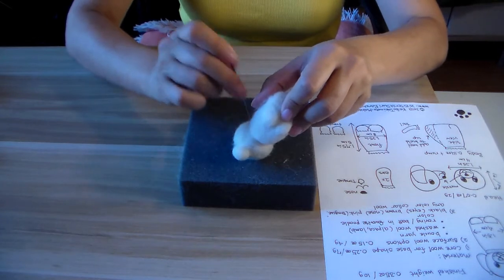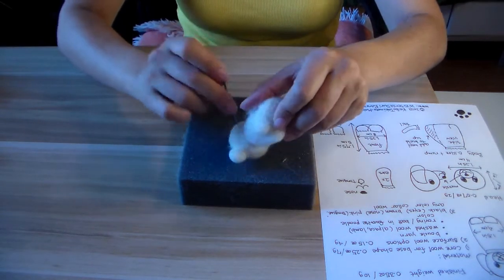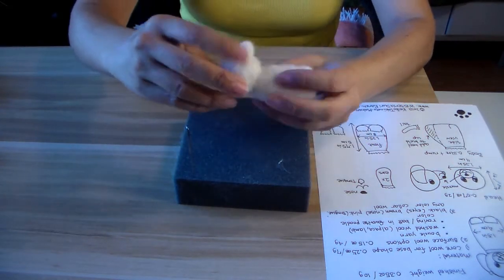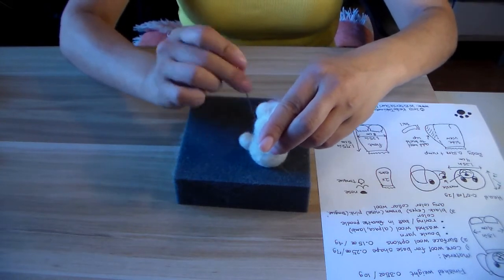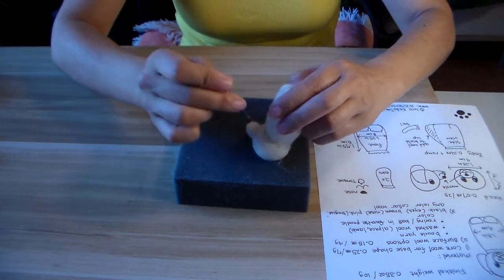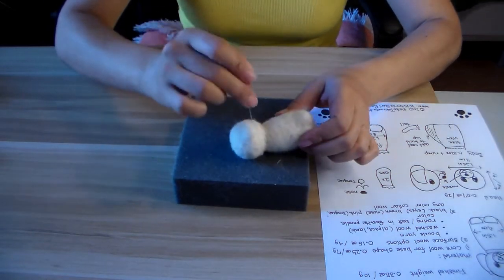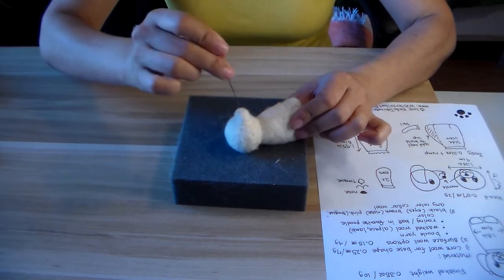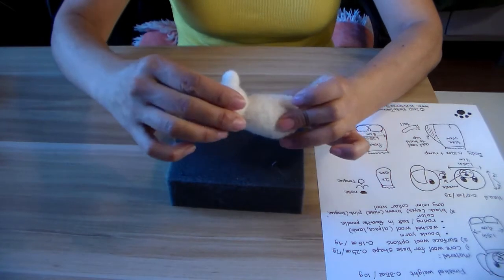Okay, how are you doing so far? Yeah, so right now it's in the middle of summer in Texas where I am, so it's pretty hot. But if you're starting to get ready for the holidays and want to make ornaments for gifts, I've got some really fun, easy tutorials. So definitely check out those fun, easy videos.